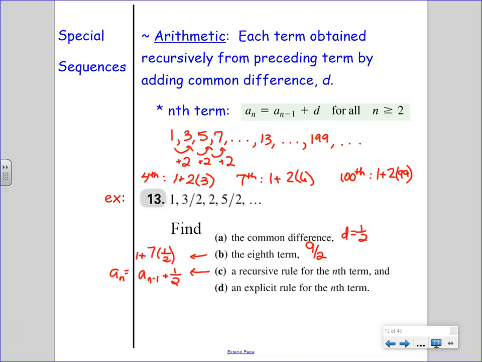Well, can't we use the pattern that we did here though? Right? And couldn't we say to find any nth term, so it'd still be a sub n, we can start with, well, where does the sequence start? 1. Plus, how many jumps are we going to do for the nth term? What was n for the 8th term? 8. Careful. n was 8 because it was the 8th in the progression, but how many jumps did it take? 7. So if I was trying to find a 20th term, how many jumps would it take? 19. To get to the 20th term, 19 jumps.